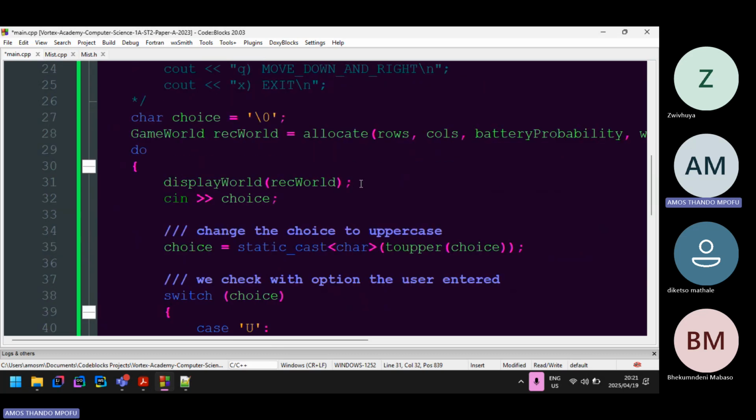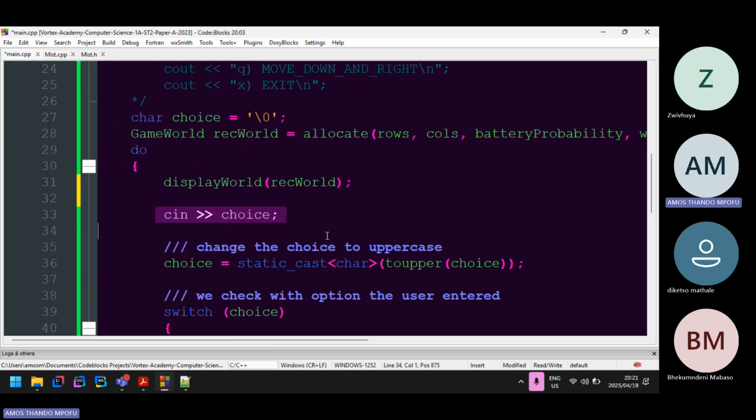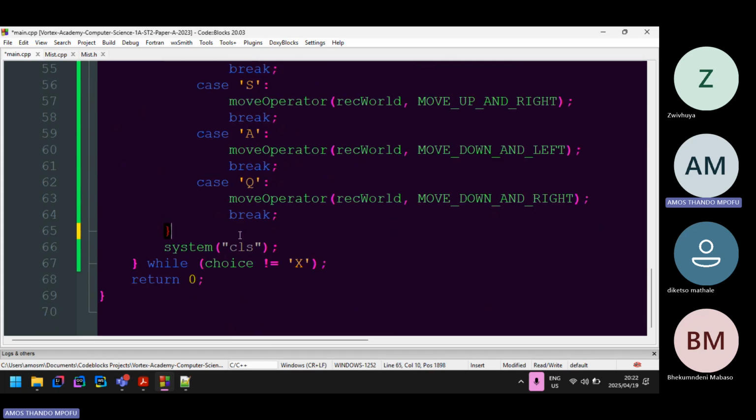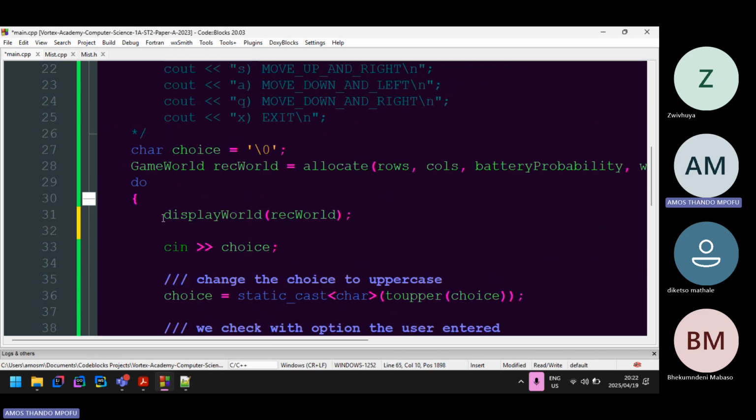Just put it before getting the next input, before cin, because sometimes the game will actually be over, so there's no need to get cin or an input. But this display world part, I need it to show 0 if moves is 0. If I do it down here, what's going to happen is that it will skip. It won't even go back to the top here, meaning I won't see the updated output. So it's very important. You can play around with it when I send you the code. Put it down there, and you'll see that there's a slight difference.